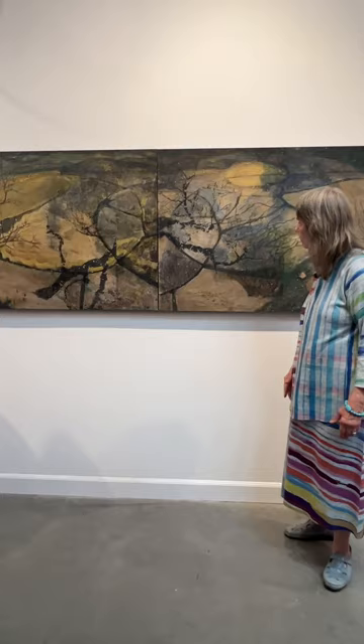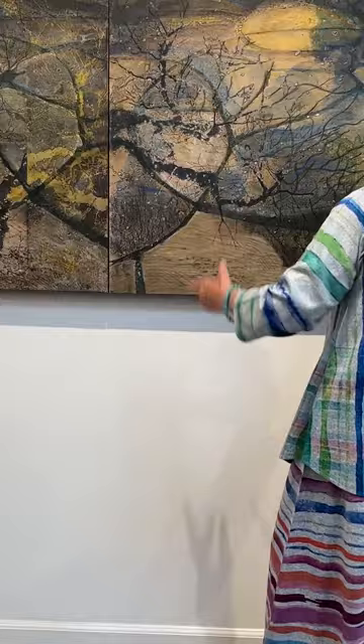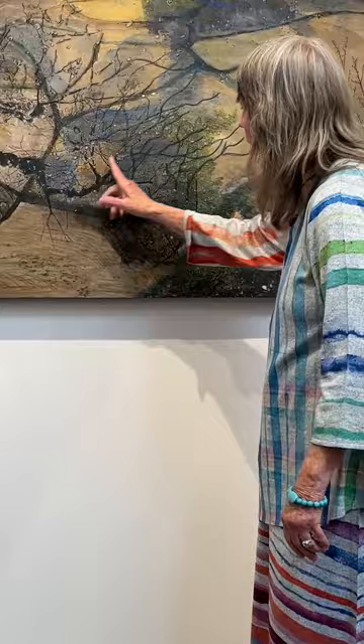And this image of this branch is the reflection in the water of a tree that was in another Zen garden in Oregon. And then these little circular things are the bubbles that were on the surface of the water. So I liked that because it had all this visual texture, and then I went really crazy and just added all sorts of color and paint and all sorts of things.